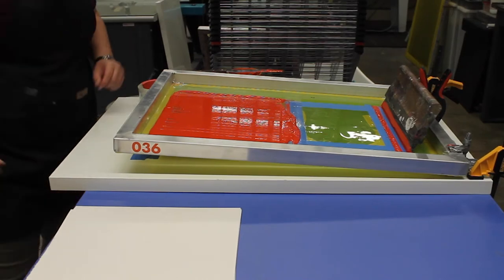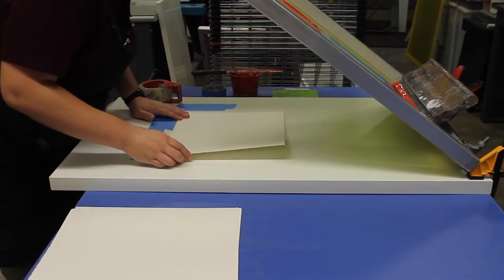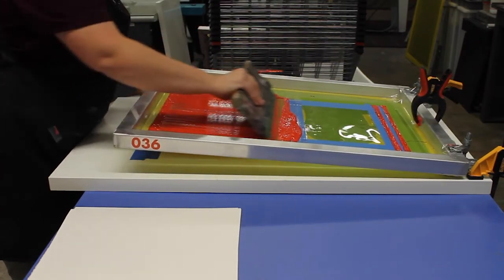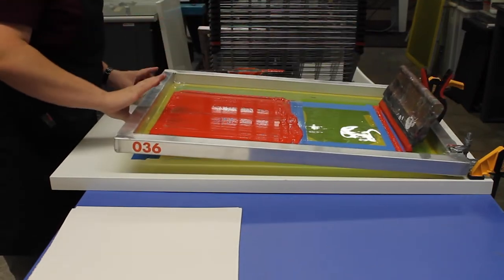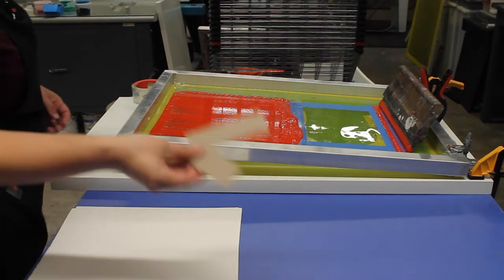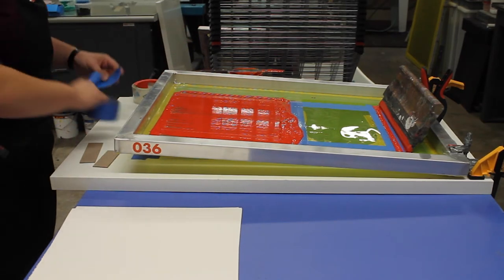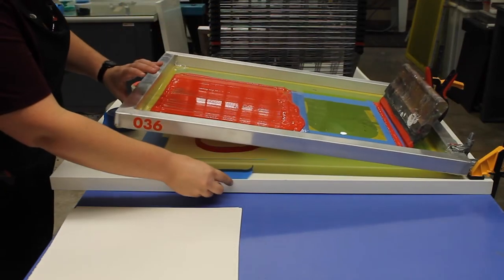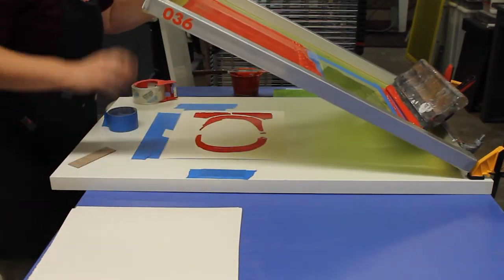Once you're happy with the way your image is printing you can proceed with printing the next few sheets — these are your good sheets. Carefully place the paper against the cards and then press your squeegee to print. While pressing my squeegee I'm holding it at a slight angle, still keeping it pretty high but pressing it against the screen to print. When I'm not using the screen I'm flooding it, so you want a thick layer of ink over the top to make sure this acrylic will not dry in your screen. Because this is such a saturated layer, I'm seeing some marks in my artwork.